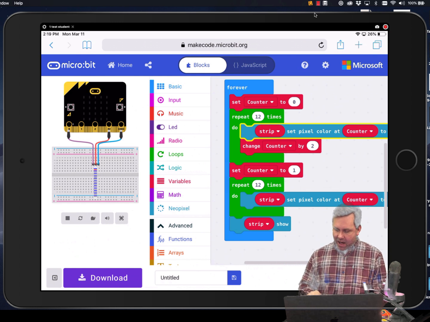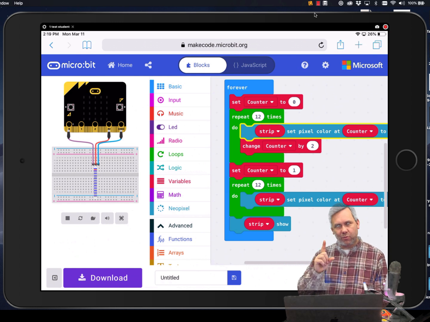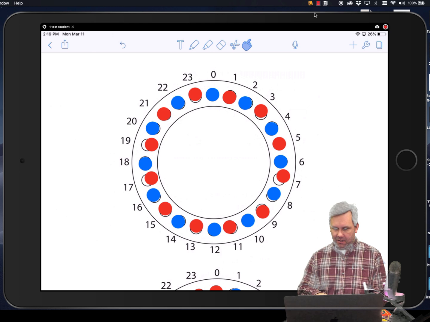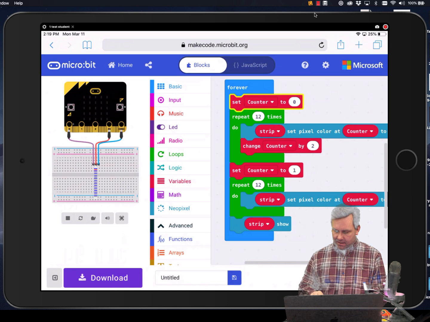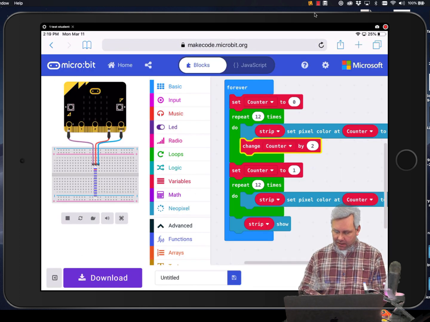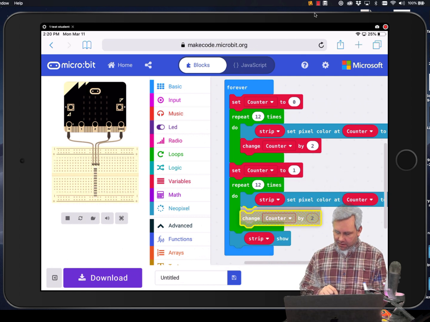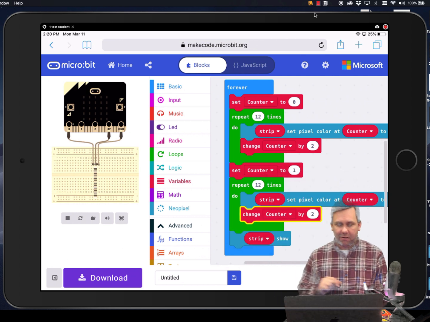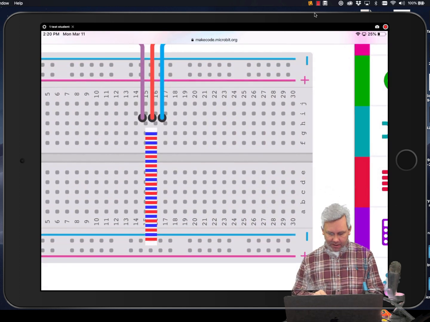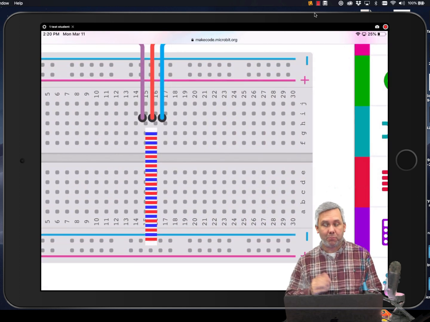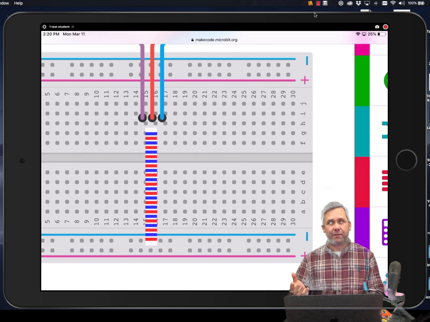All right. So now I've set the pixel at counter 1, which is 1 now, to red. And now I just need to also change the counter by 2. So instead of 1, it's going to go to 3, 5, 7, 9. So I'm going to change it by the same thing. So I can actually just copy that block. Duplicate, grab it, put it underneath. So that should take care of my red blocks. And if you notice on my preview down here, there's my pattern. All right, beautiful, okay? So this is for if you are doing every other, all right?